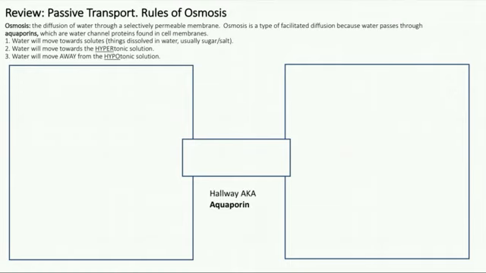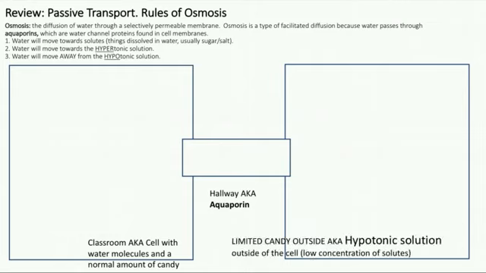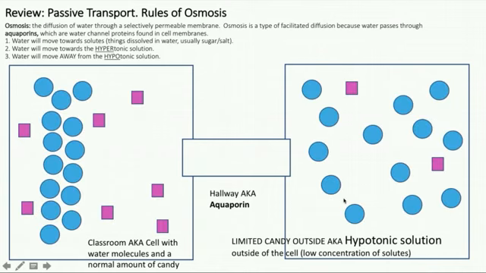Okay, now last scenario. So you still have your hallway. Now my classroom has the water molecules and I refilled my candy jar. Okay, so I have like my normal amount of candy, and yes, I do keep candy in my classroom. Okay, so what's going to happen is there is limited candy or limited solute outside in the hallway. So here are all of my students. Here are my candy storage, which are secret, okay? And then here are all my students, previous students out in the hallway, okay? So my previous students, they know I keep candy in my classroom, or they know that I have candy in my cell.